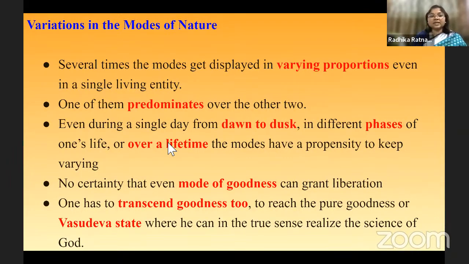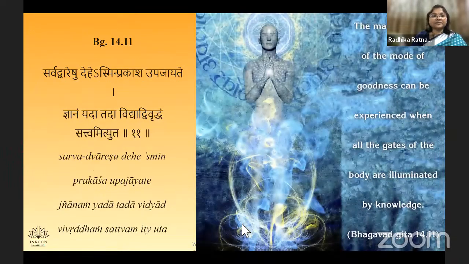During a single day, from dawn to dusk, in different phases of one's life, or over a lifetime, the modes have a propensity to keep varying. So there is no certainty that even the mode of goodness can grant liberation. One has to transcend goodness too, to reach the pure goodness or Vasudeva stage, where one can, in a true sense, realize the signs of God. Yes, Prabhu.